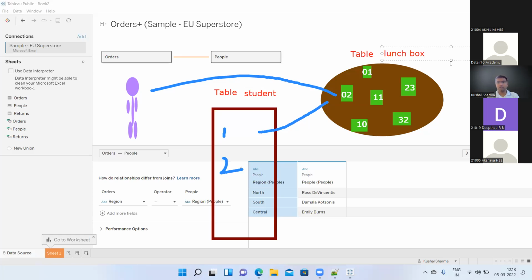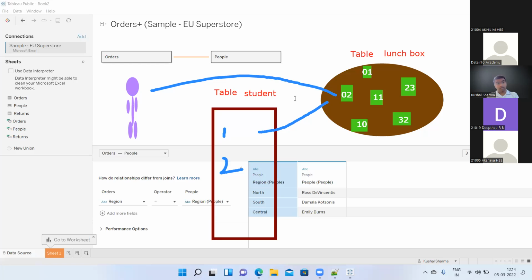Once we have a student table and a lunchbox table, we should have something common in them, so that the third person can understand how I can join both of them, how I can match both of them. That something here is the roll numbers. Roll numbers are common. So 1 and 1, that is common, right?